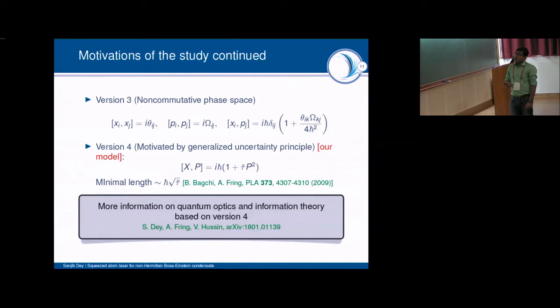So that's why we thought that we should study some quantum optics and quantum information theory, and we have actually studied quite a lot of models. For instance, coherent states, cat states, squeezed states, photon-added coherent states, and so on. Many states we have studied, and we saw that there is no violation of quantum mechanics, but we get additional degrees of freedom in the system.